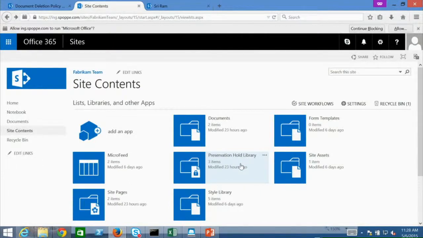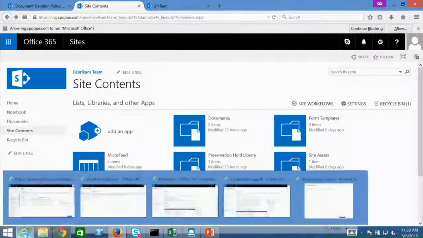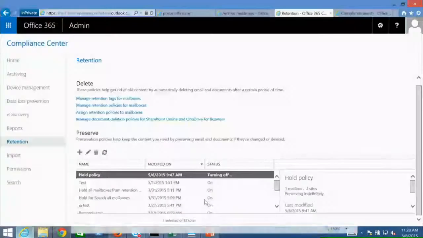Now, what about the people who want to just delete data? For those people, what we've always had is what we've called retention tags and retention policies in Exchange. So if you go into Exchange, these are your retention policies and retention tags. How many of you have played around with this?